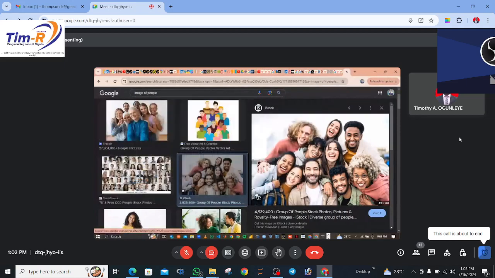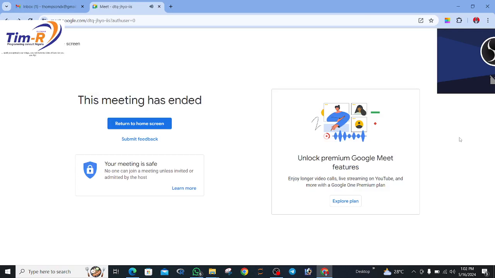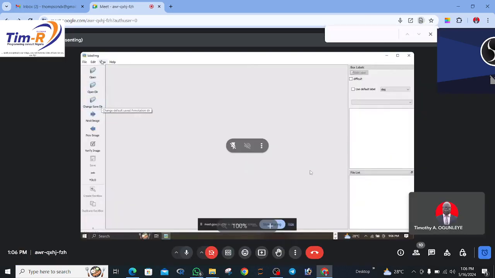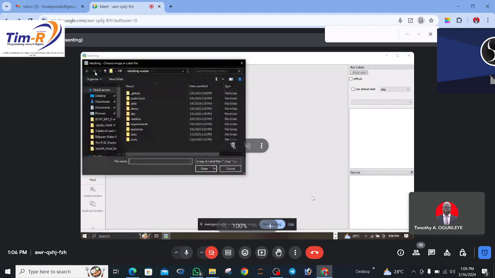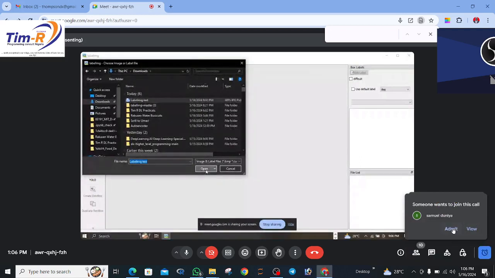So we already saved that. So let us go to our labelImg. This was where we stopped. So I'm just going to click on open to be able to select that particular image from my download directory. So we called it labelImg test. I'm going to click on open.